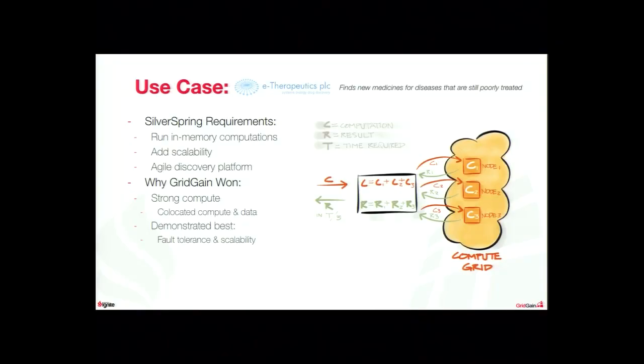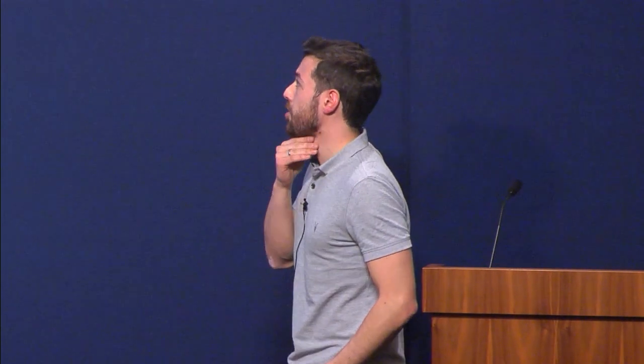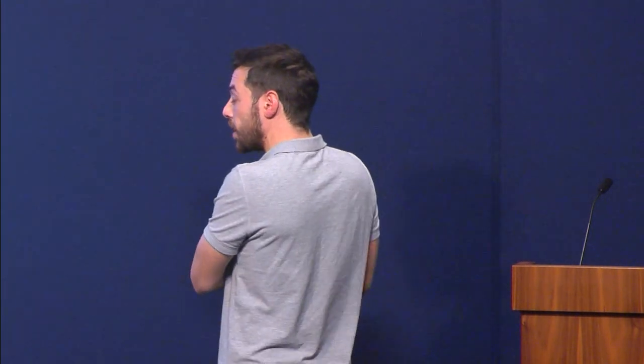Another very good one, these guys are up in Oxford, Ethiopics. They're a pretty new startup. I think they've only been around for a couple of years, but they're doing some very interesting research. They're using GridGain as a distributed compute grid to do a lot of analysis of compounds and medicines and understanding the different symptoms that are occurring, and coming up with a list, let's say, of potential candidates, which are then run in the lab to find out how they can be used as new medicines.